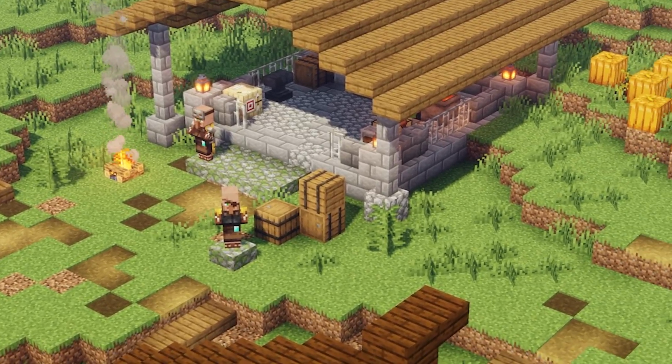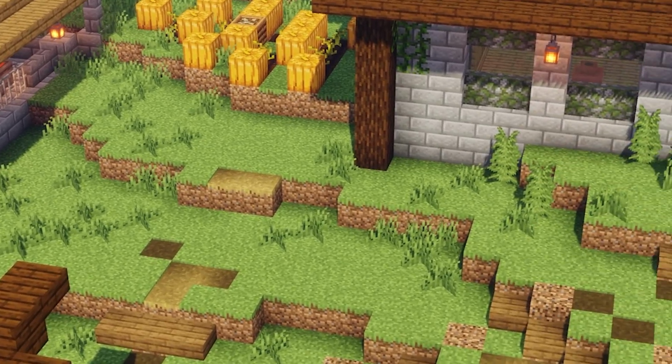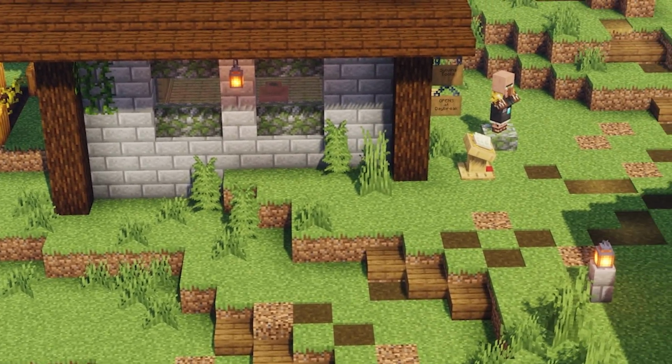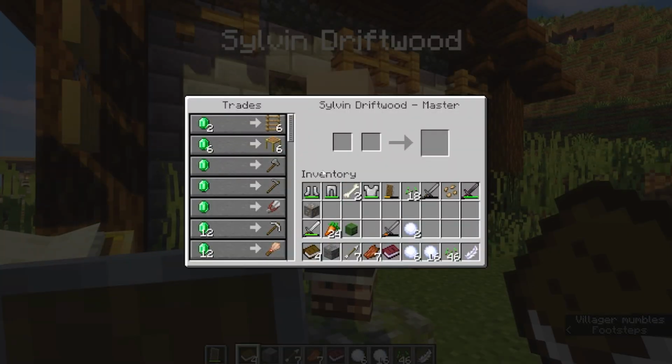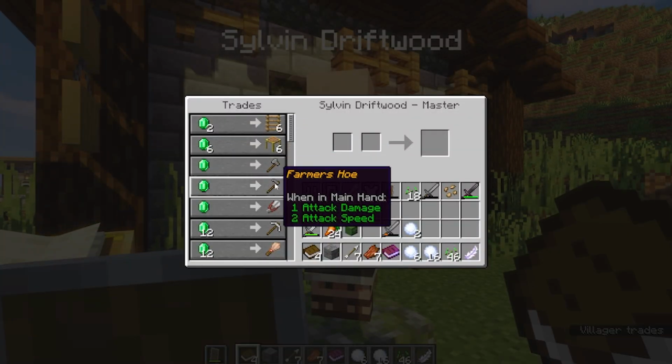I had previously created tools to work in adventure mode, but needed to allow players to obtain them. I began working on villager shops next. I designed several villagers to sell the tools I created for adventure mode, along with the ladders and scaffolding, as well as other useful items.